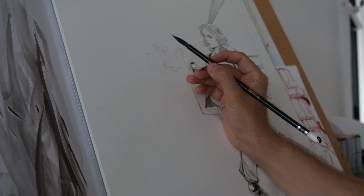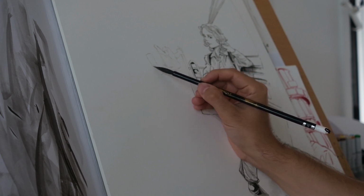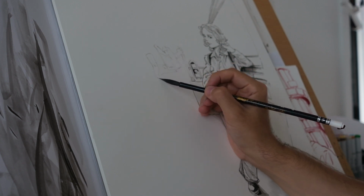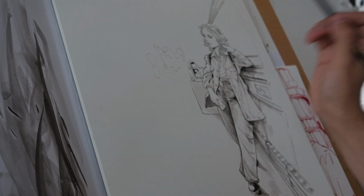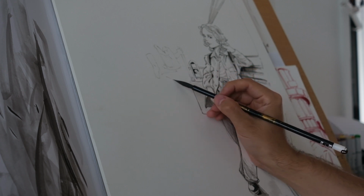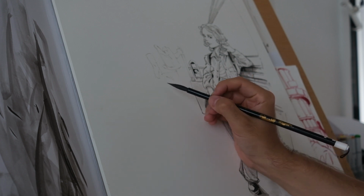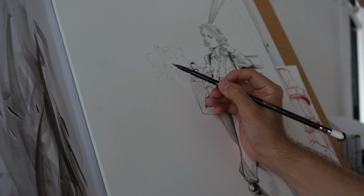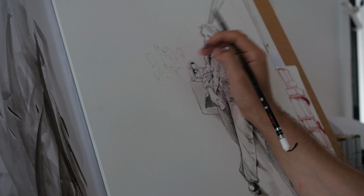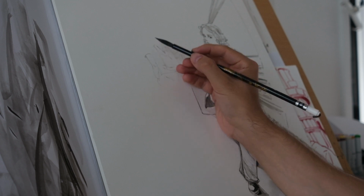So we're gonna have an arm here. Yeah, we have an arm. Shirt. So the person's gonna have the hand in the pocket. This will make it so I don't really need to draw the full hand. Cost saving measure. Synergy.